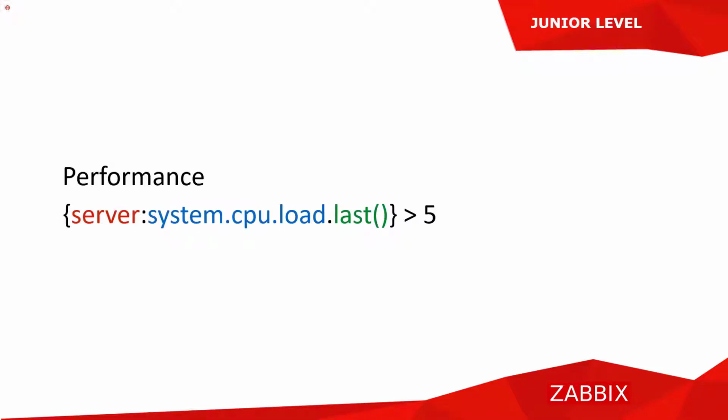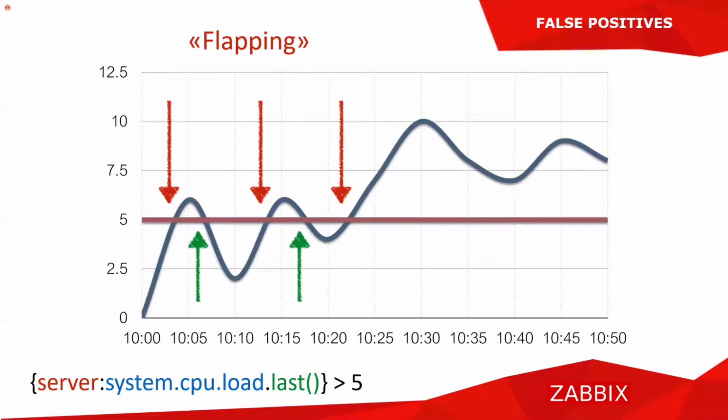So, of course, the simplest trigger would be the performance one. And why is it the performance one? Not just because we actually monitor the performance, but because it's the fastest trigger for Zabbix to evaluate. It's basically just checking, hey, if the last value received is above 5, then you should fire. And the last value is just one value, so we're basically comparing the latest value received to the threshold we provided. Not much to calculate, a simple comparison. But this usually leads to flopping.